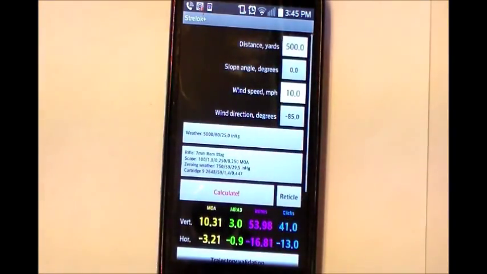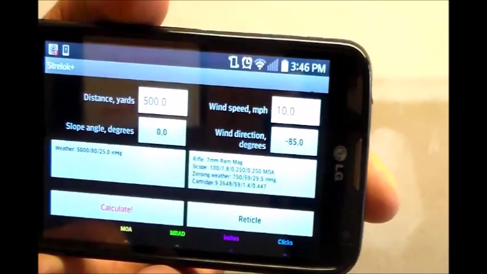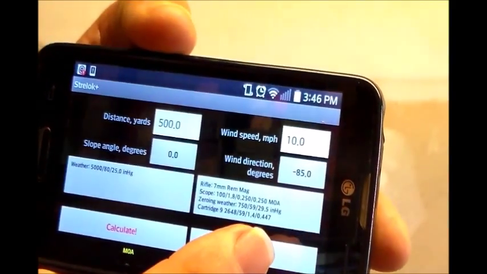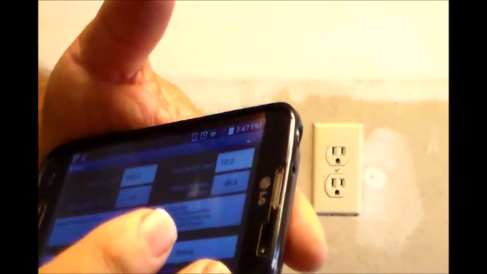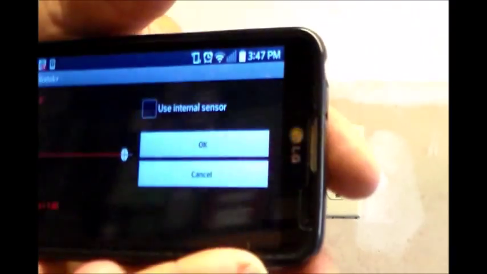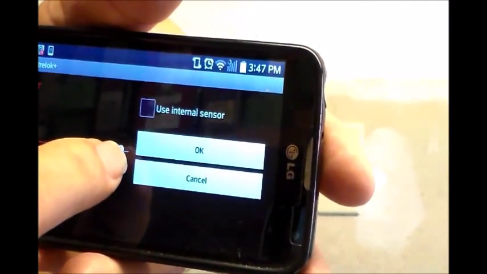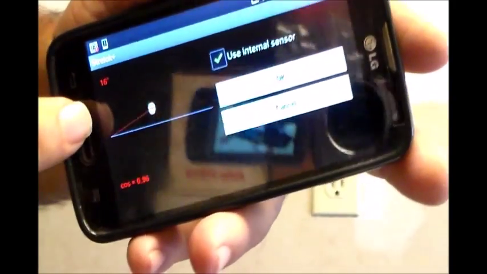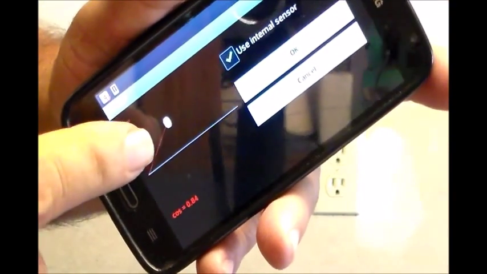So pretty cool. Another feature is the slope angle on this. So what we do is we pick the slope angle, and we get this gauge in here, and if we want to use the internal device, you can see how this bar moves.